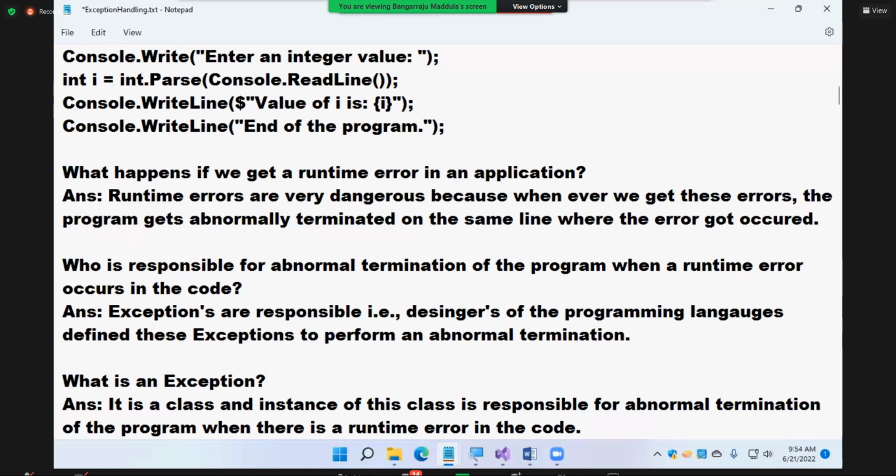Okay, now remember, class doesn't mean one single class. We have a set of classes available, and all these are called exception classes. I repeat, there is not one single class; there are a set of classes, and we call them exception classes. I'll show you an example. Watch.